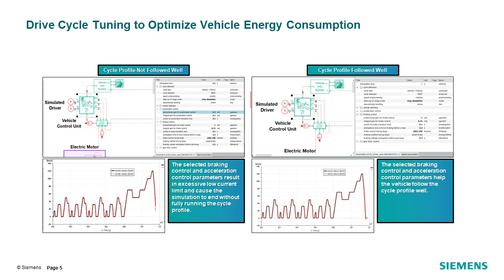So, it becomes critical for a vehicle to follow the drive cycle velocity profile closely in order to correctly estimate the range. Certain vehicle parameters should be iterated in order to ensure the control speed is close to the vehicle speed. Along with the battery parameters, simulated driver parameters also need to be iterated to achieve an acceptable tolerance between the control velocity and the actual vehicle speed.